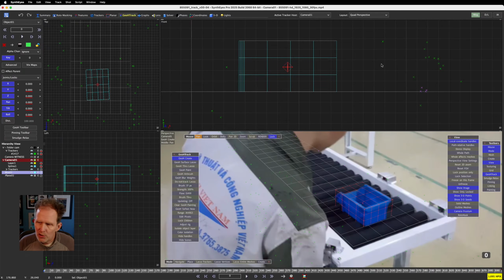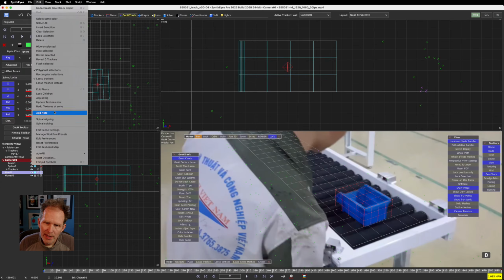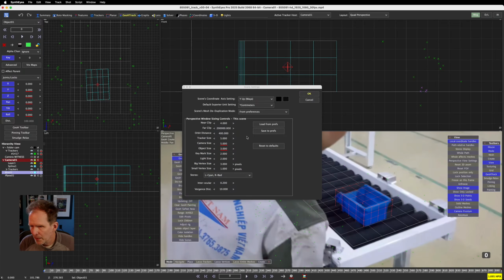So we just created our object in the center of the box. If you don't like how big the center of the object is depicted in this viewport, you can go to Edit, Edit Scene Settings, Object Size. It's 3 units, and I haven't really set a unit system in here. But whatever you decide the units are, those are the units. So if I say a unit is a centimeter, now this is a 3 centimeter box.